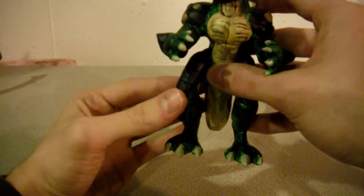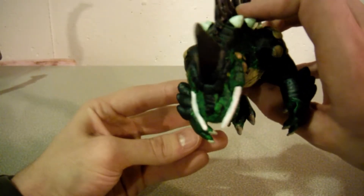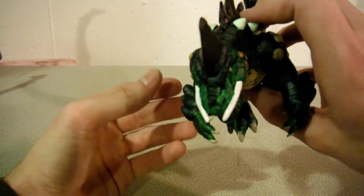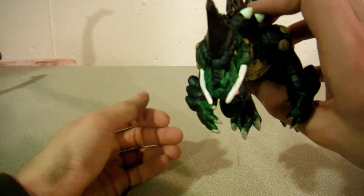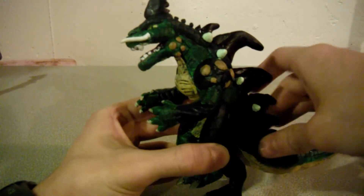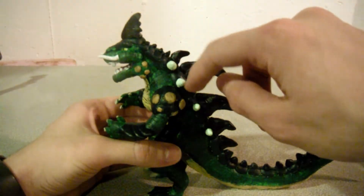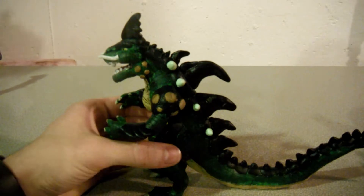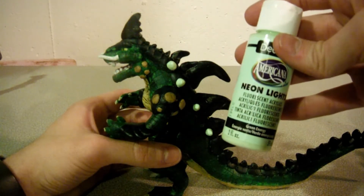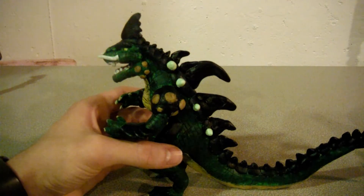Overall, this one I think is actually pretty good. But the buccal horns are not exactly as spaced out as I would have wanted them. For those who don't know, buccal basically means cheek in Latin — a facial cheek. And this time I used a different kind of paint for the transparent scales here: Deco Art Neon Lights fluorescent. This is what I used for these scales, instead of the typical acrylic paint.